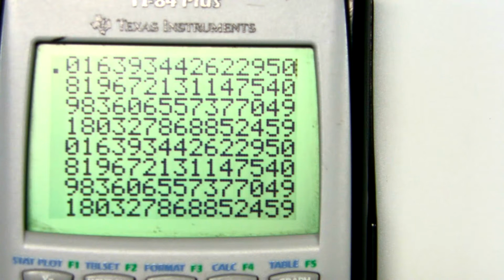And it looks like it's 4 rows long, and it starts with 0.01639344, on and on and on, ending up with 2459. Then it repeats again. That's one gigantuous repeating decimal. But they exist out there, and now that you have my program, you can find them. I'm not sure what practical uses it has, but that's okay. I do this for fun, and hopefully you'll enjoy the mystery of math.